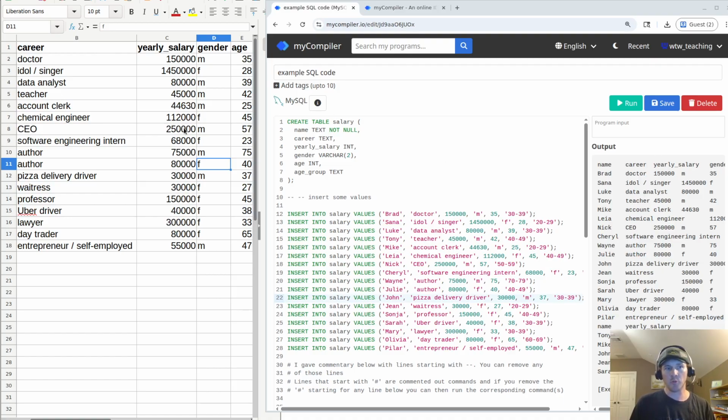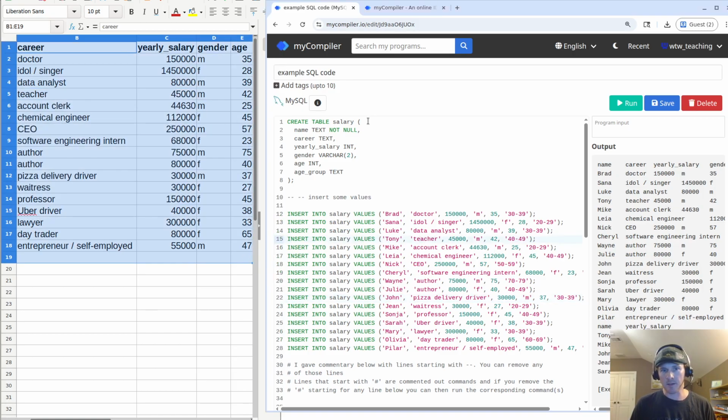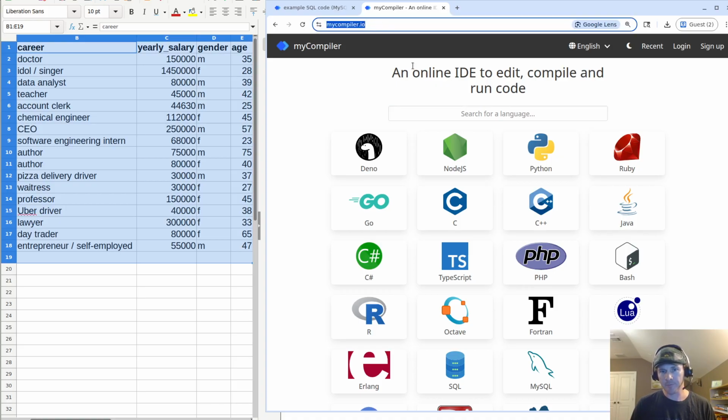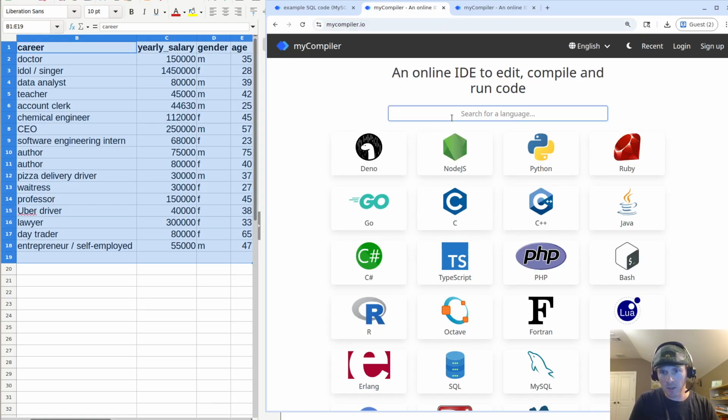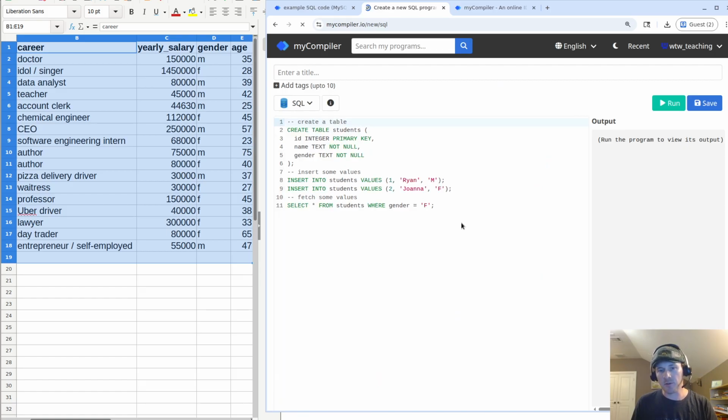Okay, so I tried to zoom in as much as I could to make this text as big as I could. On the left side here, I have the spreadsheet, and I'm actually blocking one of the columns to save space. We'll just deal with these columns. And on the right side here, I'm using a website called mycompiler.io. And basically this is a great site where you can run code online, different programming code. And we're going to try with SQL. So you don't actually need to install any software.